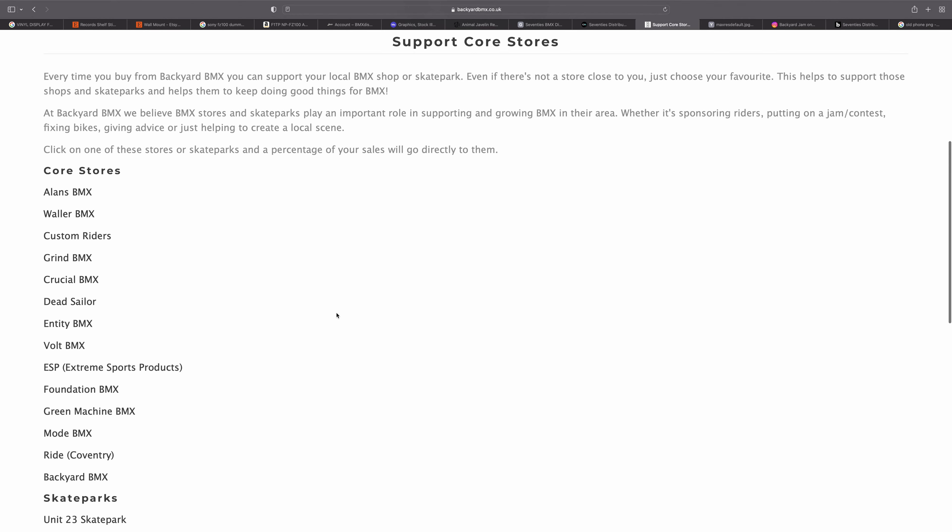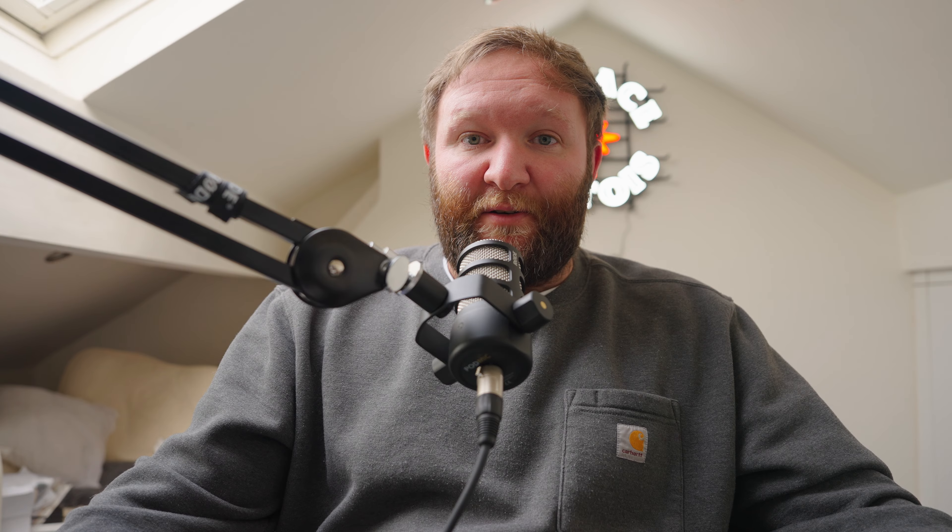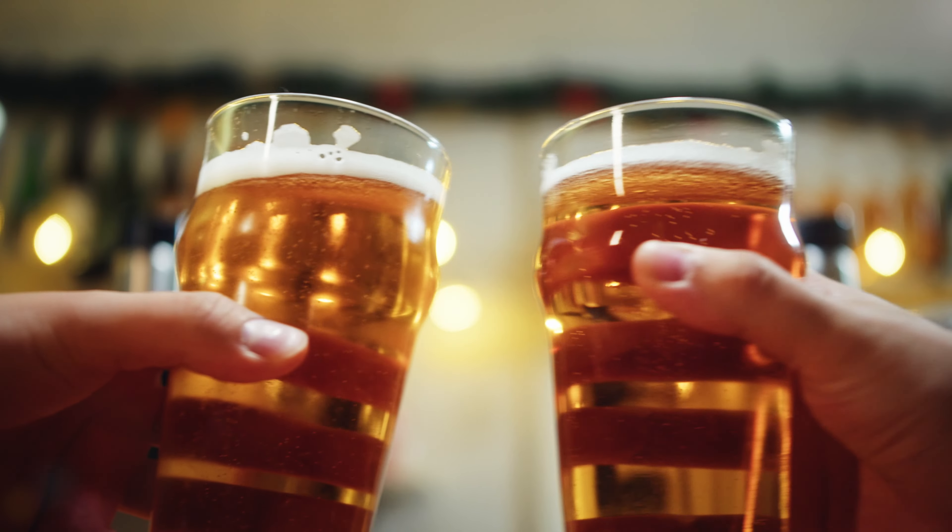What this does is give you a list of dealers they currently deal with in the UK network. Should you buy something through Backyard, they will actually pay a subsidy to that store for that sale - meaning that essentially whether you buy it through us or through them, we still get something out of it. To be fair, that is more than generous; not everyone is doing that.